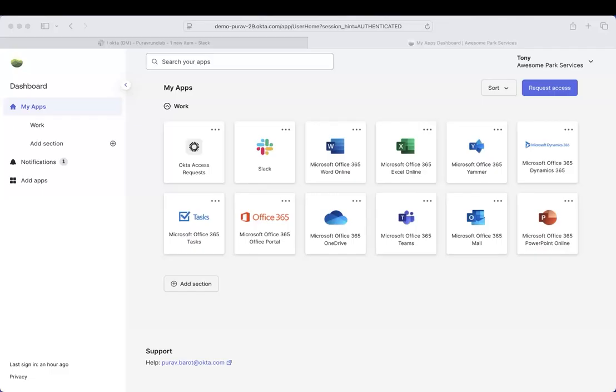Now, let me walk you through what's really happening behind the curtain, how easily I was able to set up this access request for a specific set of applications or a group of applications. And let's take it one step further to discuss how we can leverage licenses as well as roles that are populated within each and every SaaS application that we integrate with. So let me pull up the admin dashboard.